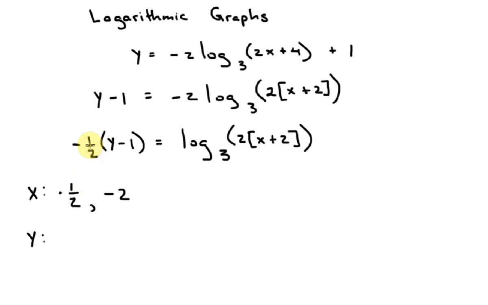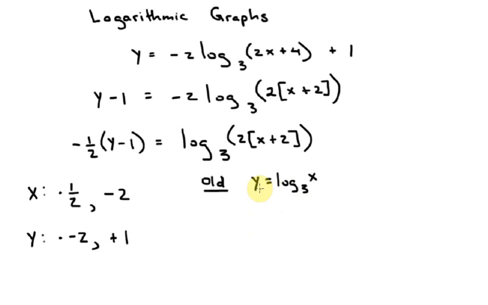And then for y, the reciprocal of this guy, multiplying by negative 2. And then we want to add 1. So that's going to move the graph up by 1. Alrighty, so let's get some really good old points. Now, when we say old points, which function are we talking about? Well, if you take out all the extras, we're really talking about this guy here. Y equals log of x base 3. That's our sort of bare bones function. That's what we're trying to adapt here.